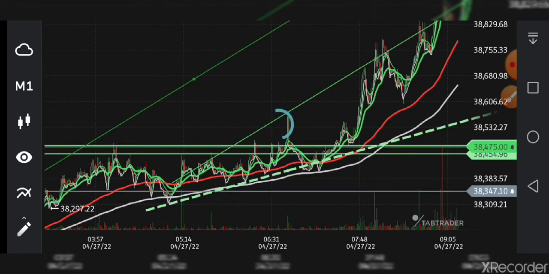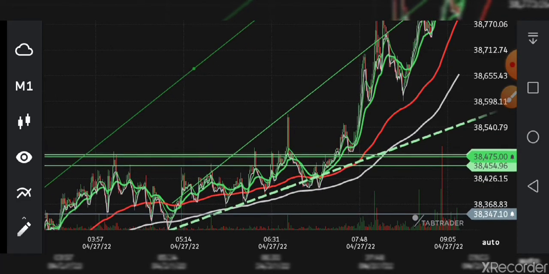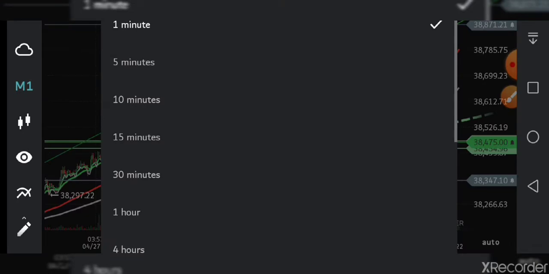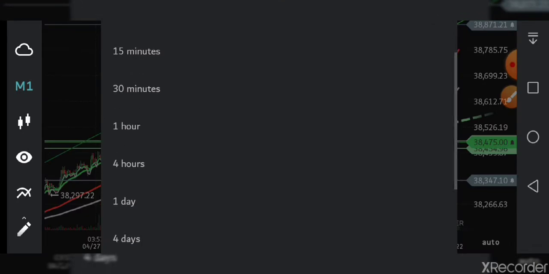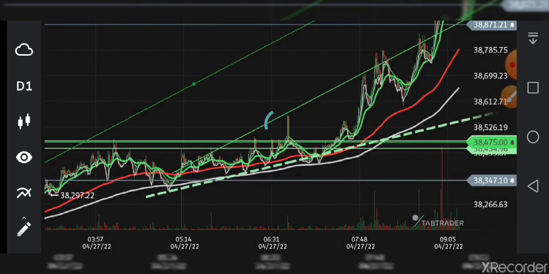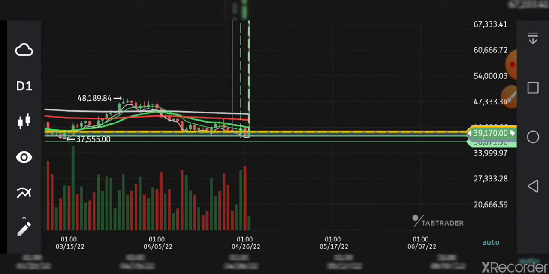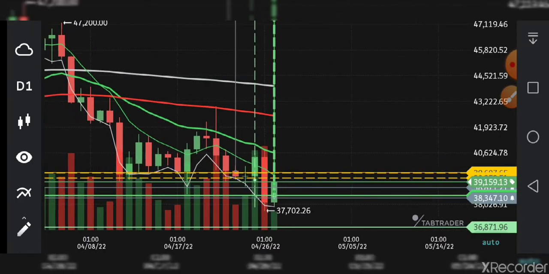So this is how I analyze my market, how I analyze the trade before I enter. You don't just enter anyhow, because if you do, you will lose your money. So we go back to what we call the daily chart. You have to check all charts from the one day chart. Let's come down to the one day chart.